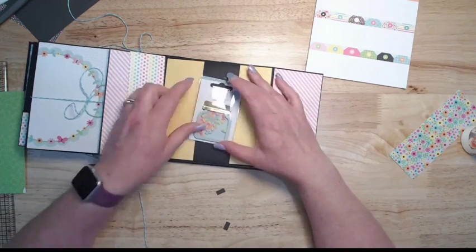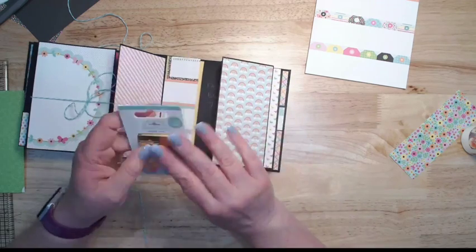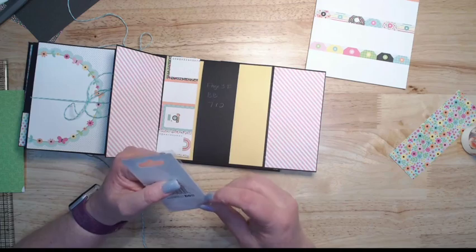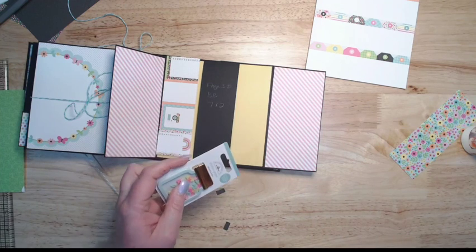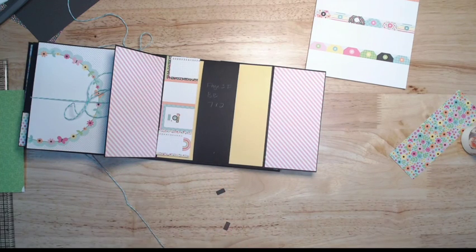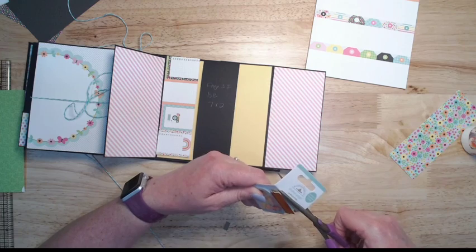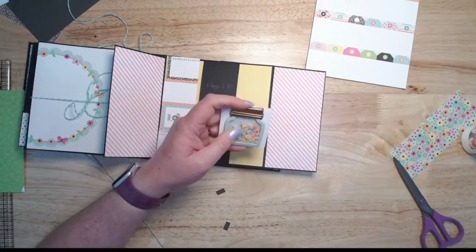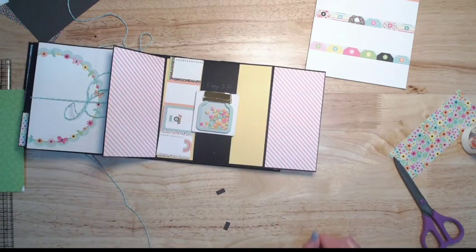What I would like to use is this little shaker pop, okay? So what I need to do is open this up, because of course it's not super huge. There's my scissors. Okay, I'm going to actually cut not the pop itself, but the packaging at the top there, so I can get a better idea of height-wise where I need my magnets to go. I need more than two, I think. Okay. So I need to find where I put my tape. There it is.